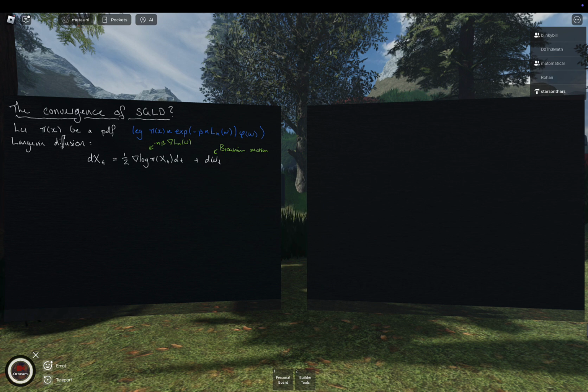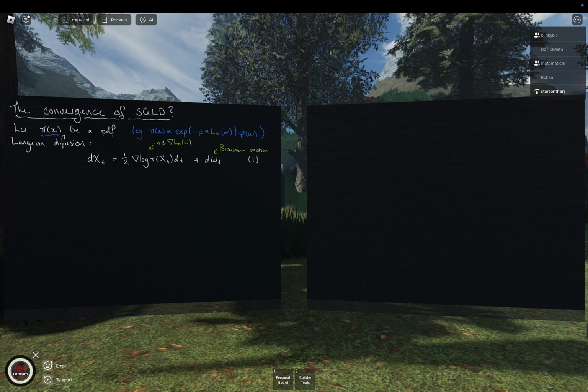Okay, so throughout we're going to be talking about a probability distribution pi, and basically in the cases that we're interested in for doing local learning coefficient estimation, pi is going to be the tempered posterior, so this thing here. None of the methods that we're actually looking at today are particularly sensitive to pi being of this particular form. And the Langevin diffusion is defined like so.